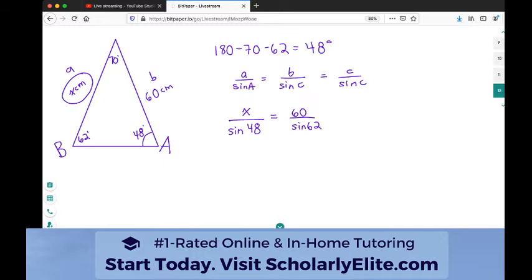And I'm just going to rearrange by multiplying both sides by sine of 48. And that gives me x equals sine of 48 times 60 over sine of 62. And we will get our final answer as, so remember, do your brackets first. So 60 divided by sine of 62. Be aware of whether or not your calculator is in degrees mode. Be very aware of that. And then times sine of 48. So you're going to get 50.49, which we can also call 50.5 degrees. And that's our answer for this one, you guys.